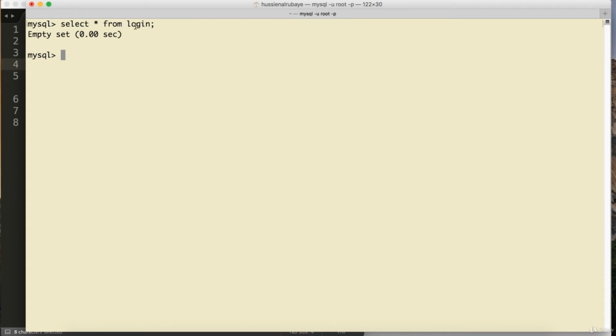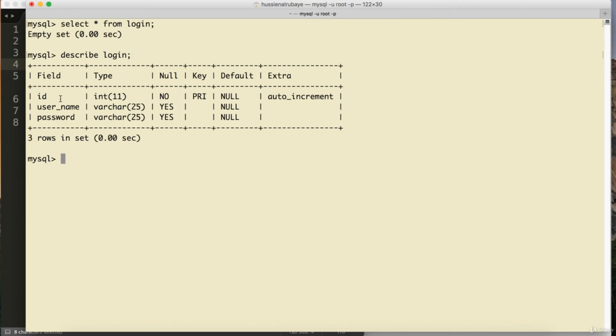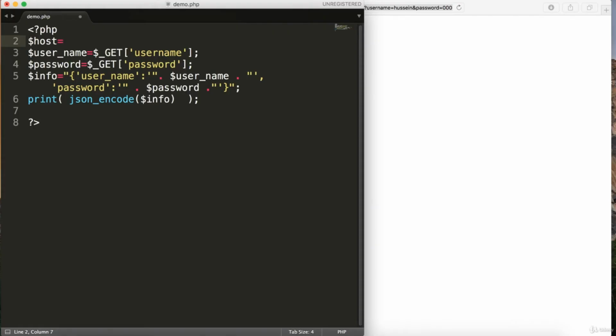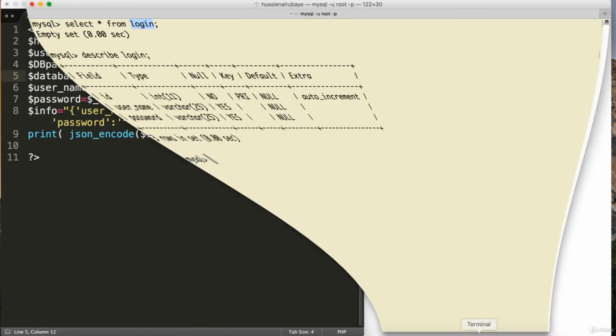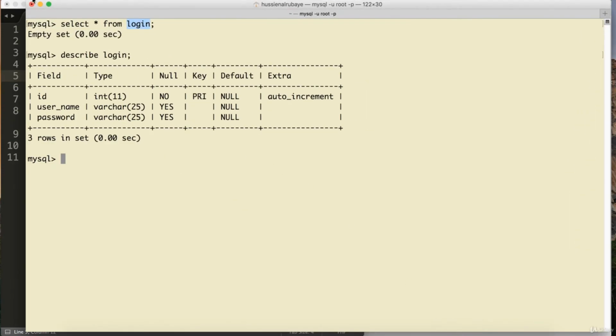Now I want to add data into login. So make sure you have described login so you know what you are working with. For localhost, that means I will give it 127.0.0.1. If you want to connect to a database available on a remote server, you have to give the IP for it. The database that I have, if you remember, what's the database we created? We created a database named demo.